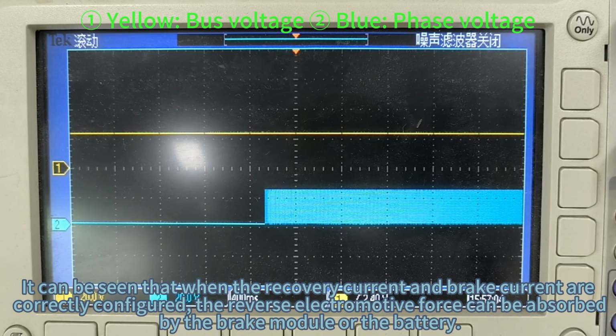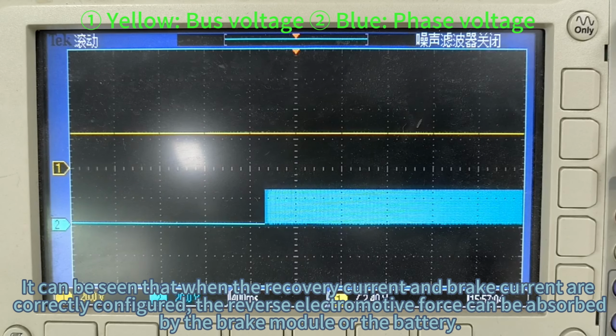Next, we will take VESC tool as an example to show how to correctly configure these parameters. Step 1. Determine the maximum recharge current. Check the battery or BMS data sheet to determine the maximum charging current. If this information is not available, use half the battery capacity, and verify safety by observing the bus voltage. Step 2. Set the parameters in Motor Settings, General, Current. To ensure safety, set the battery current max regen to 0.5 to 0.8 times the maximum charging current.